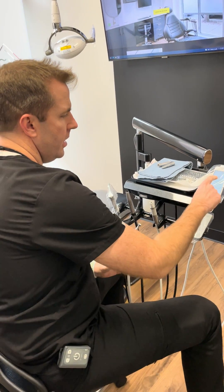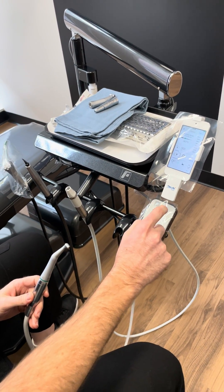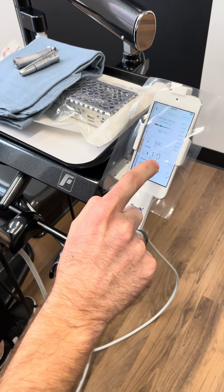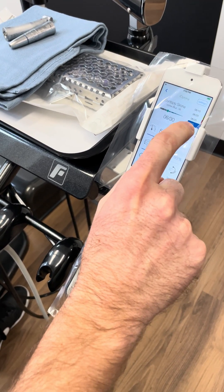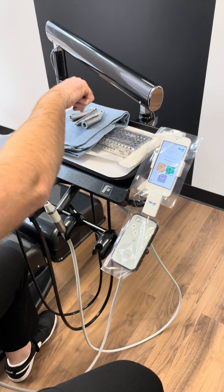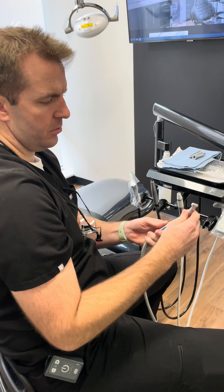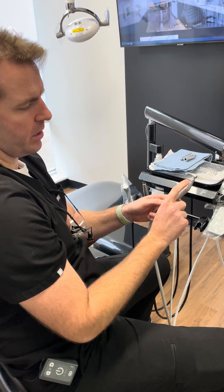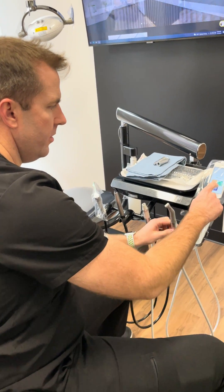This is our endo handpiece, and usually when you connect the handpiece it'll go straight to endodontics. They've got all your different file systems that you might need — this one's on a Vortex Blue system, which is what I use. You can choose your files and have your settings all here at the touch of a button. You can do your restorative — this is the high-speed handpiece with ceramic back on it — and everything's denoted by the color coating on the side. I really just love this system a lot.